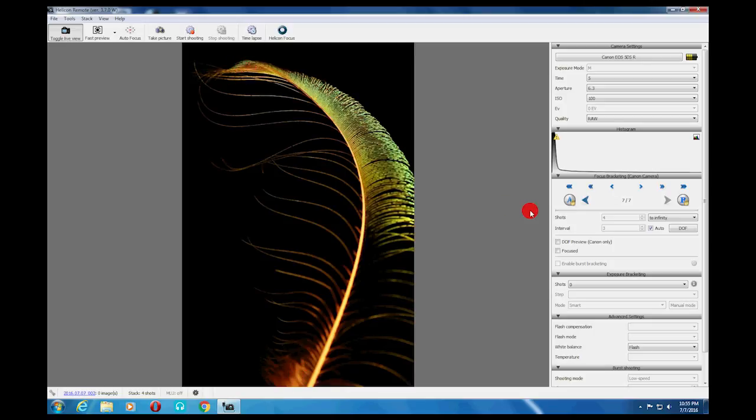Now, what I have learned from photographing feathers is that, well, you can see it moving even now. Apparently the air conditioning has come on. And one thing that I have learned is that the feathers are designed to catch any air movement. I mean, that's how feathers work. That's how birds fly.